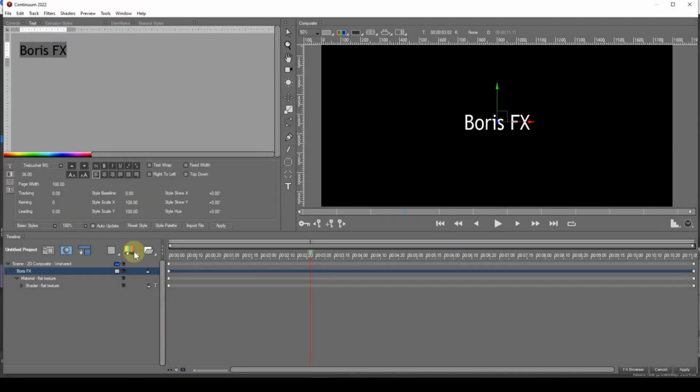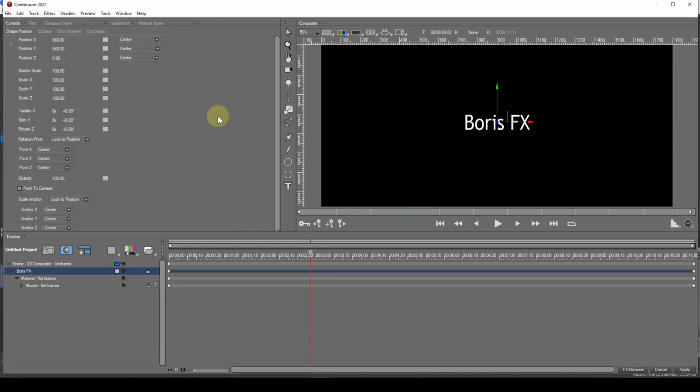In this section, we'll take a look at how you can determine whether a particular parameter is able to be keyframed. At the side of most parameters, you'll see an interpolation icon. This icon shows that that particular parameter can be keyframed. Clicking on it reveals several interpolation modes that can be used. The way a parameter changes over time is determined by this interpolation mode, which applies to the keyframe currently under the CTI.